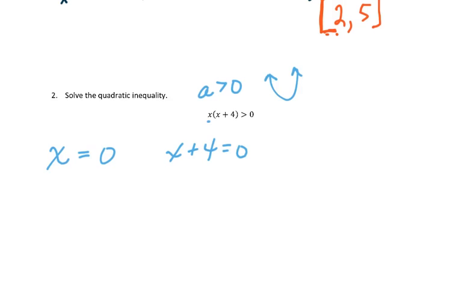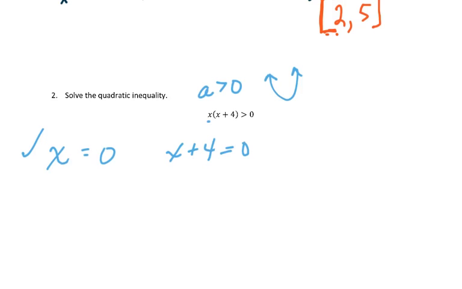Or you could use the inequality sign. That's also fine if you want to keep track of that. So we already have x must be greater than 0, or x plus 4 must be greater than 0. But I just like to set them equal to find those x-intercepts. I actually just leave these as equals to find the actual intercepts, and then I think about what that means after I solve.